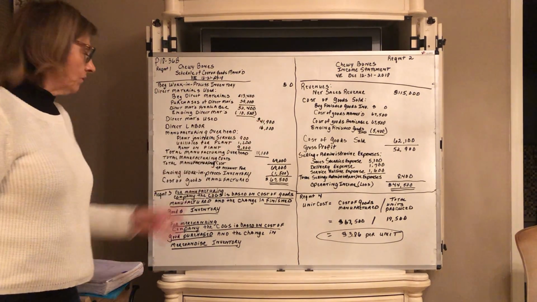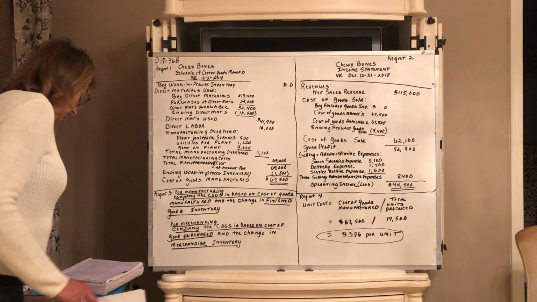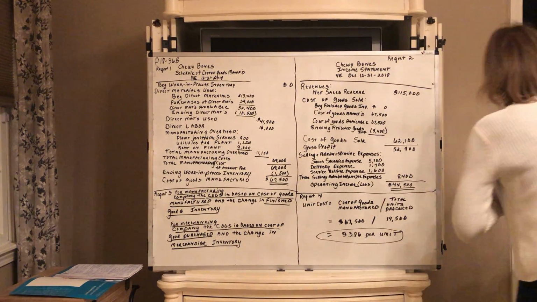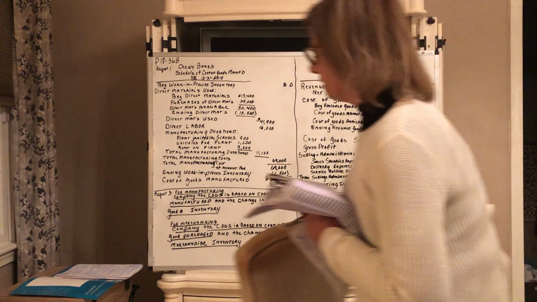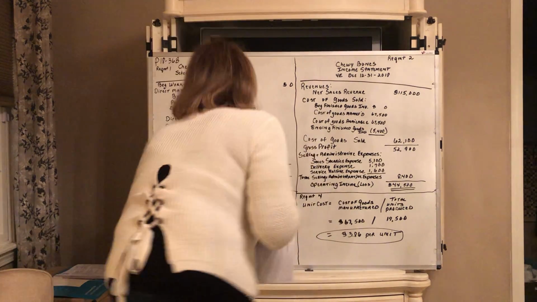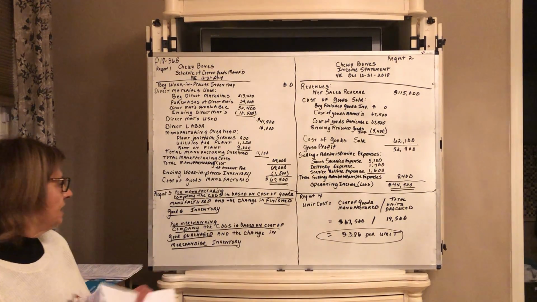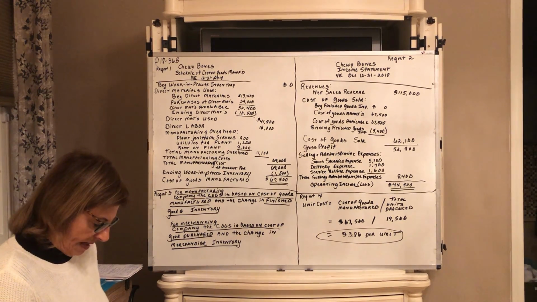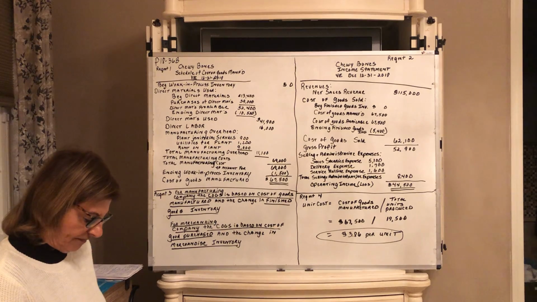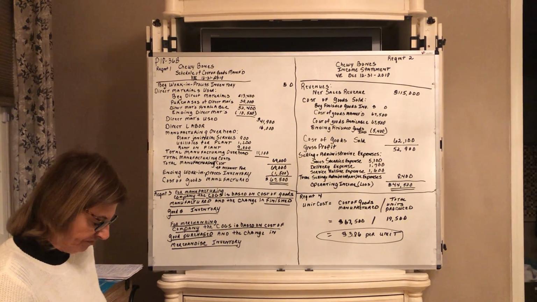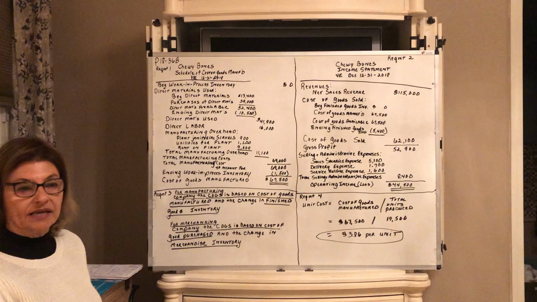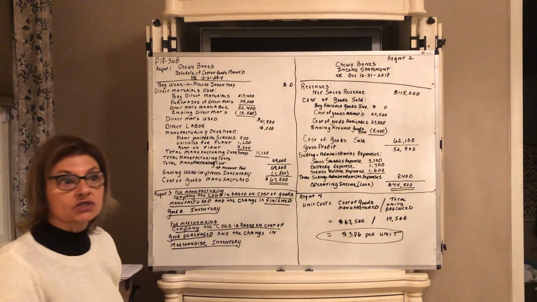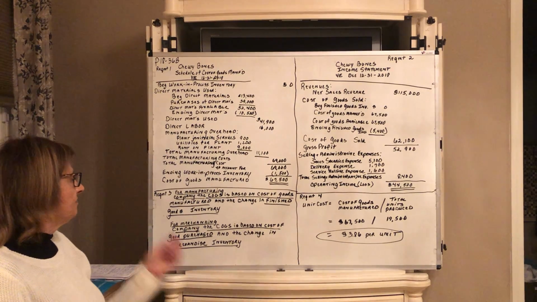Requirement 1 and 2. Requirement 3, they ask a question, and I'm just going to sit so I'll be closer to the book when I read it. Let me bring this over here for a sec. Okay, if you can read my lovely scribble there, I do the best I can. How does the format of the income statement for Chewy Bones differ from the income statement of a merchandiser? Well, we kind of just talked about that with you. It's basically that section, the cost of goods sold section.